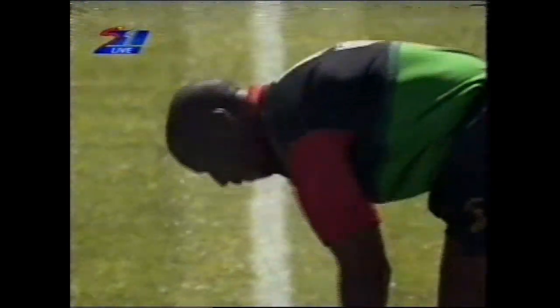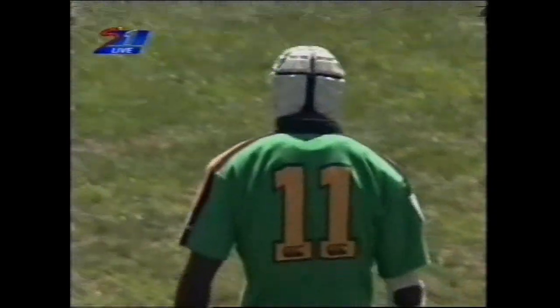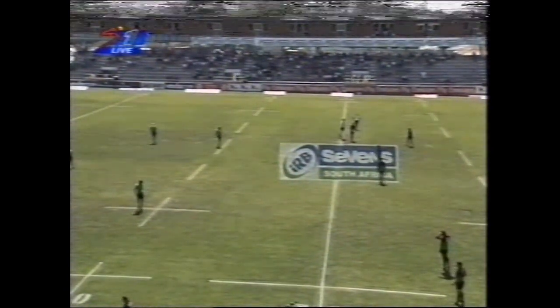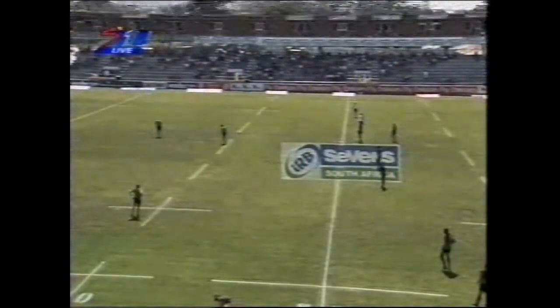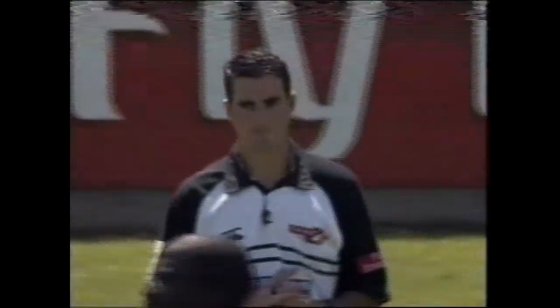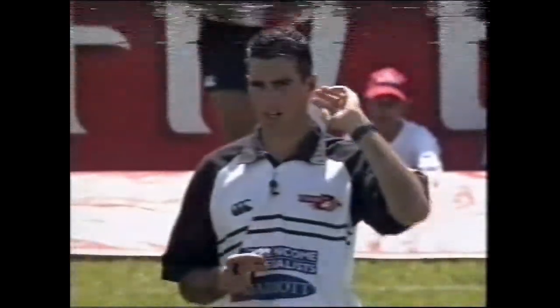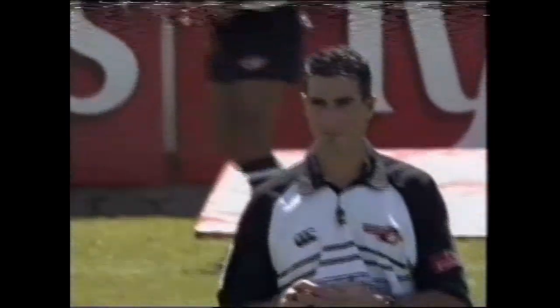Once you have got the initial pool games out of the way on day one, then we come down to the head-to-heads, strength against strength in the main. And so what we've found here is that Zimbabwe and Zambia might not have performed terribly well yesterday, but now they've got a chance to play against their own kind in terms of levels of skill, and this should be quite a close game. I would think that Zambia will be narrow favourites. Certainly these two sides will have played against each other many times in the past, both in 15s and 7s.